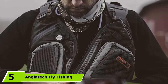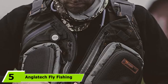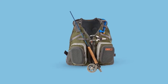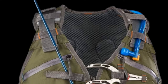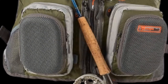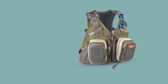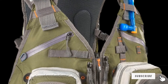The number 5 position is held by the Angletich Fly Fishing vest, which combines all the use of a traditional fly fishing vest with a useful water bladder hidden in the back. This is an ideal fly fishing vest for those who take extended expeditions to their favorite location, as the water bladder means you can stay hydrated and enjoy your day for longer. There's also a breathable mesh fabric to keep things comfortable. Most of the pockets are zippered for safe storage, though the shoulder straps are a little thin, so the pack might be a bit uncomfortable, especially with a full water bladder.